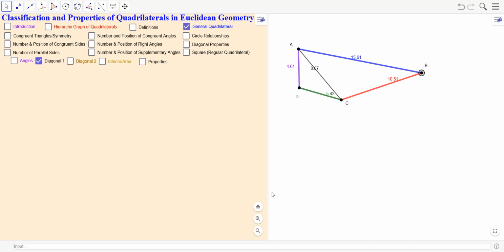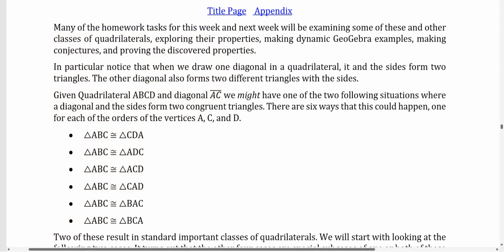Did you say 2 ways, 3, 4, 5, 6? There's actually 6 different ways, because if we take the triangle ABC, there's 6 different ways we can make the vertices correspond to each other. Okay, so this may or may not actually happen, but we could have any one of these 6 congruent things, or perhaps maybe more than one of those.